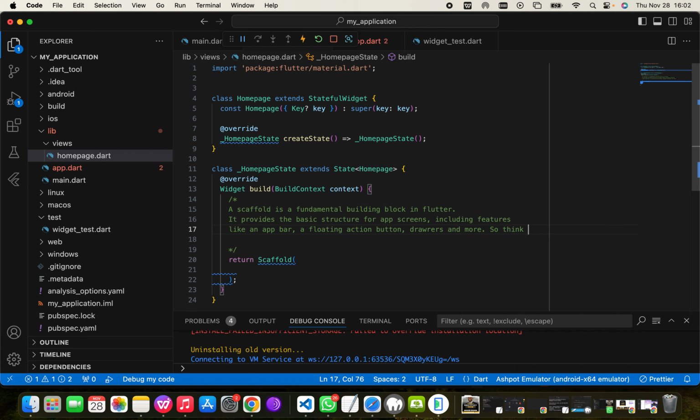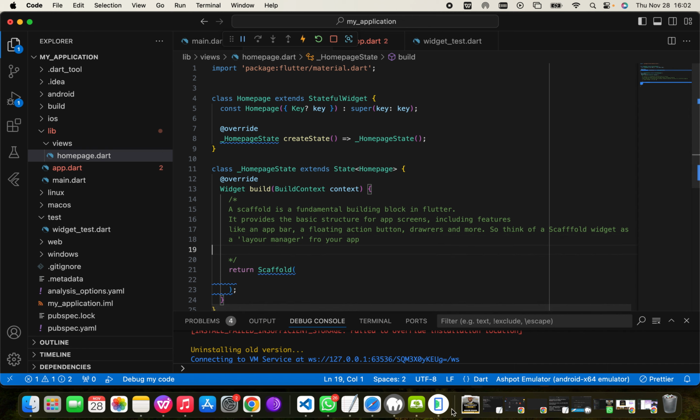So think of a scaffold widget as a layout manager for your app.